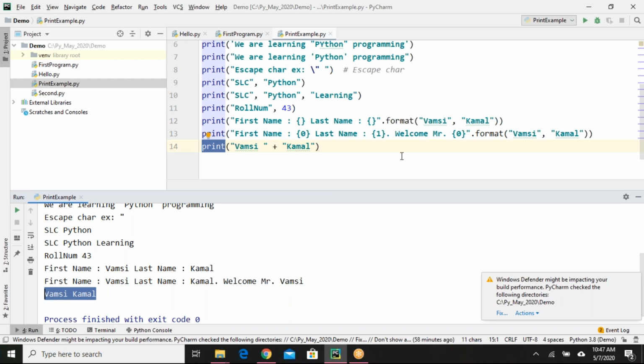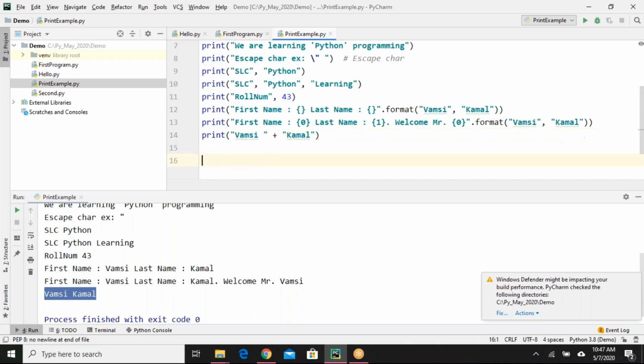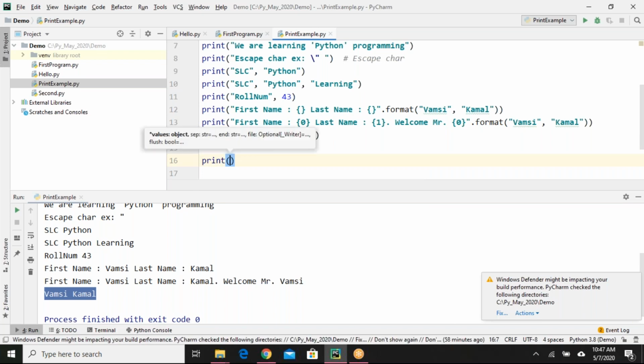Okay, let me write one more example. Till here consider maybe basics. Next one is a different example. I want to get output like this: print some value like maybe Sunday. I don't write all.